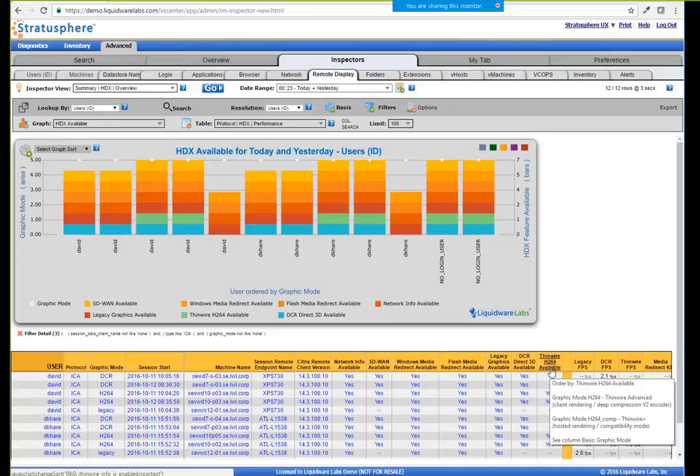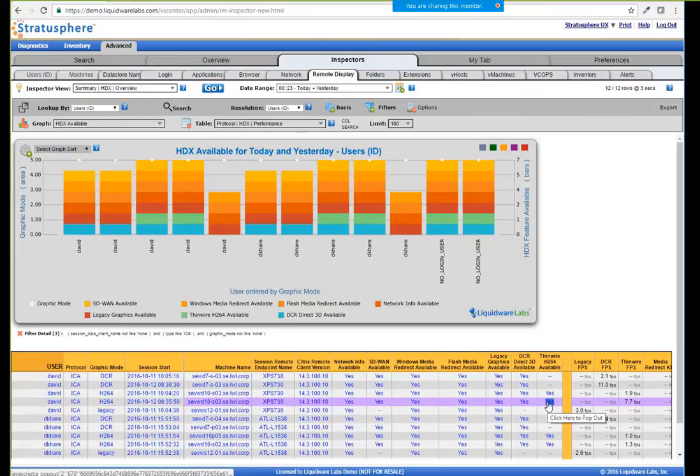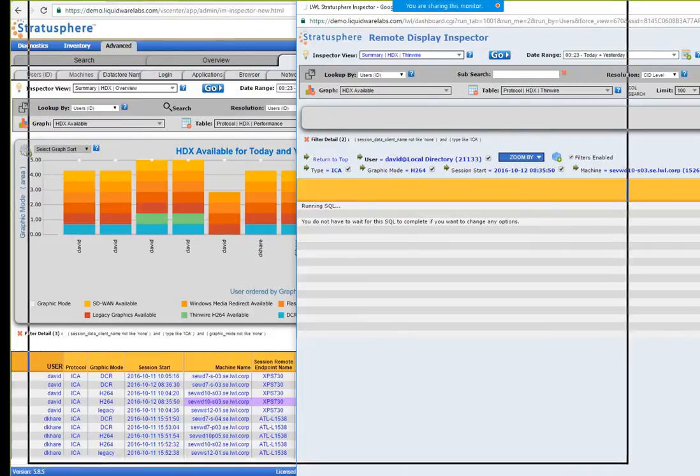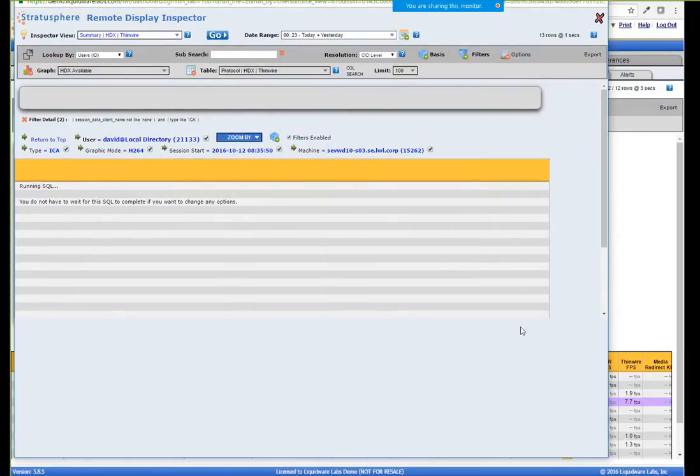You'll see that if you do a longer date range here, where we set the servers to run in compatibility mode, where they process on the host server CPU and send out screens, versus deep client, where it goes out to the endpoint where the CPU would render. So in this case, with this short time frame, it's in regular mode, not comp mode. And so you see H264 on the left. It's using H264. I can confirm by going into the yes.